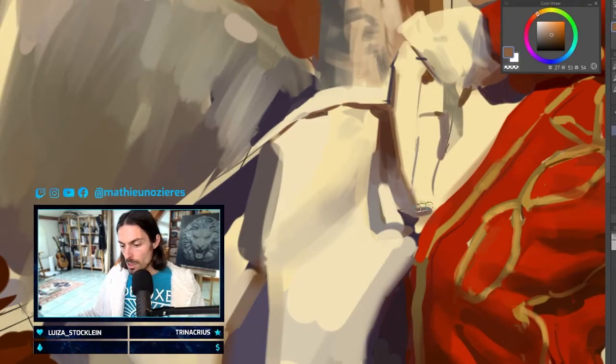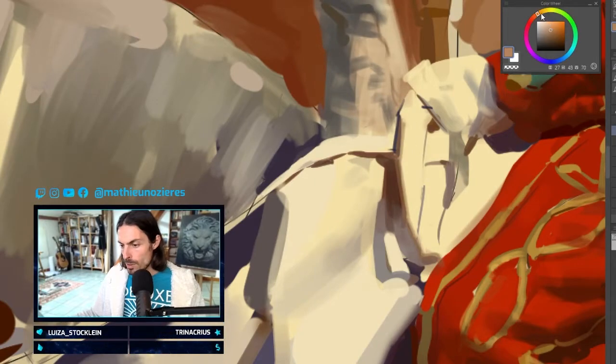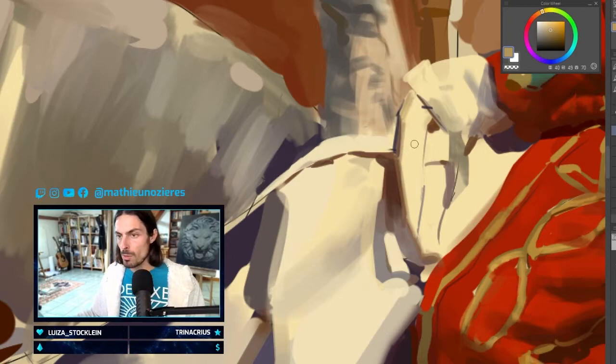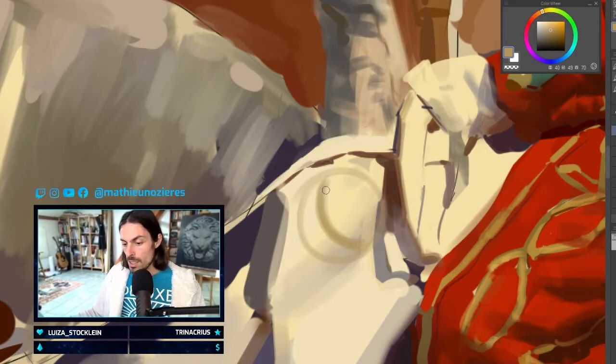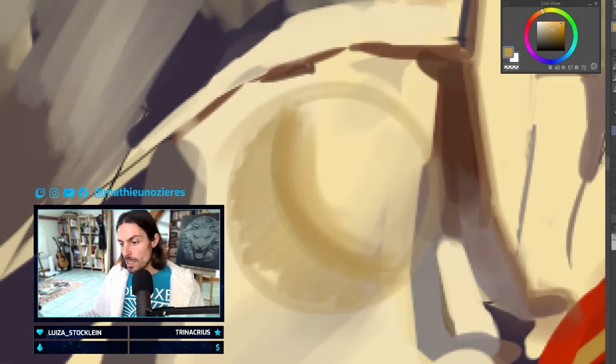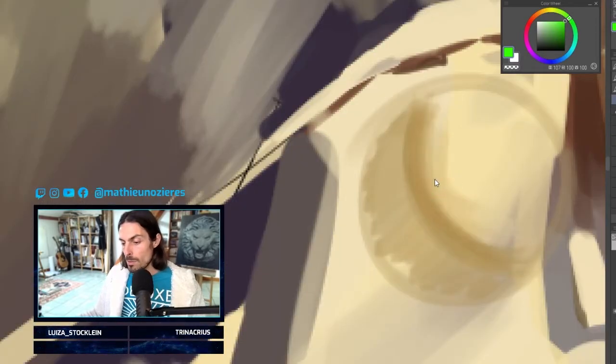Here you see I'm putting a warm edge, and this is super important. At the edge of the form, it will usually be more saturated. If you have the sphere, and the terminator is here, the edge between the really full shadow and this part and the light, here you will have a saturation. I call it the saturation ring. Like this part between here and here is gonna be more saturated.